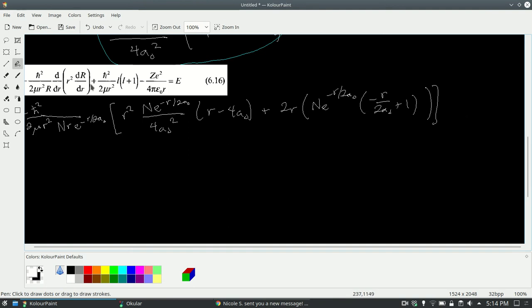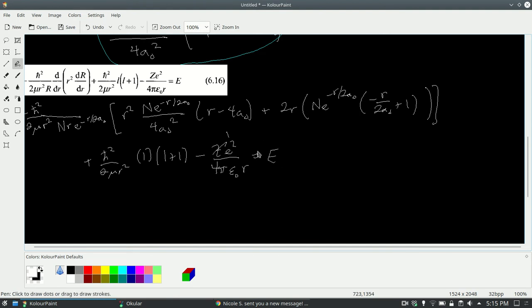Okay, now that was just this d/dR thing. Now to continue, plus h bar squared over 2 mu little r squared times L. Remember, for this problem, L equals 1, right? So times 1 plus 1 minus z. For this problem, I looked at the answer, and there is no z. So obviously, we're talking about a hydrogen atom where z equals 1. This z is just 1.